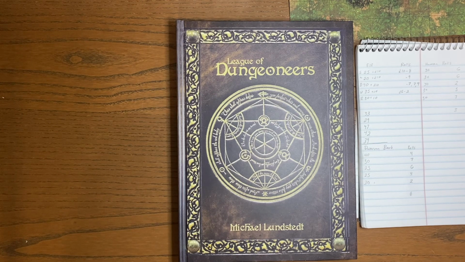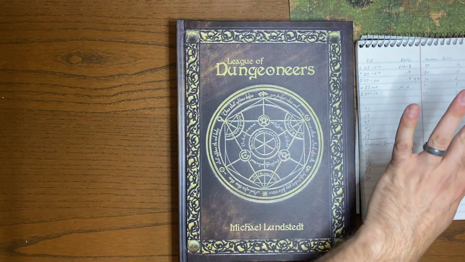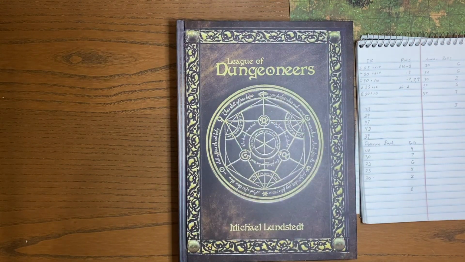In this video, I'm going to run through character creation and we'll make a new party to begin playing League of Dungeoneers. The game tells you that it's designed to be played with a party of 4. You don't have to do that, but you'll be making the game much harder for yourself if you don't. And over here, I've got some roles for 3 characters that I've made. I need to make a 4th character, and we're going to go ahead and do that now before we start playing League of Dungeoneers.